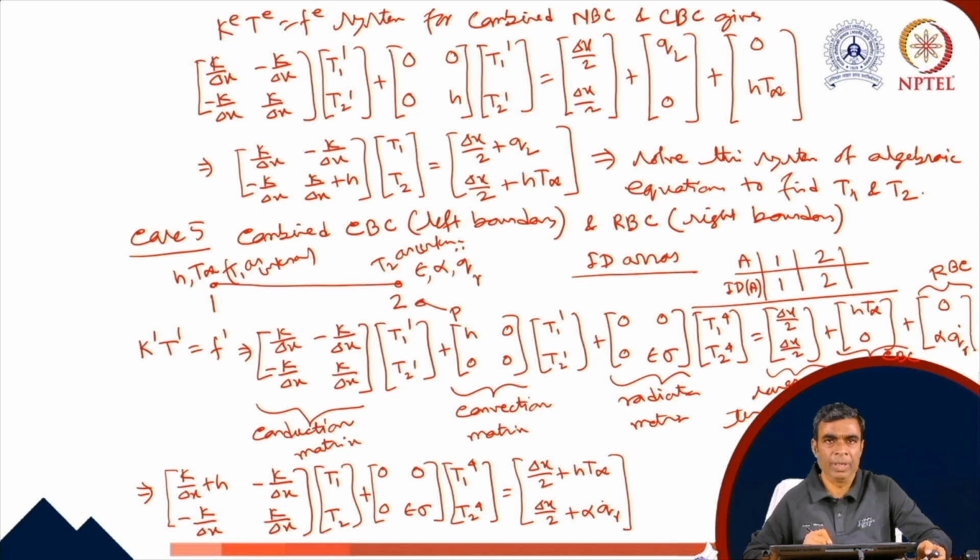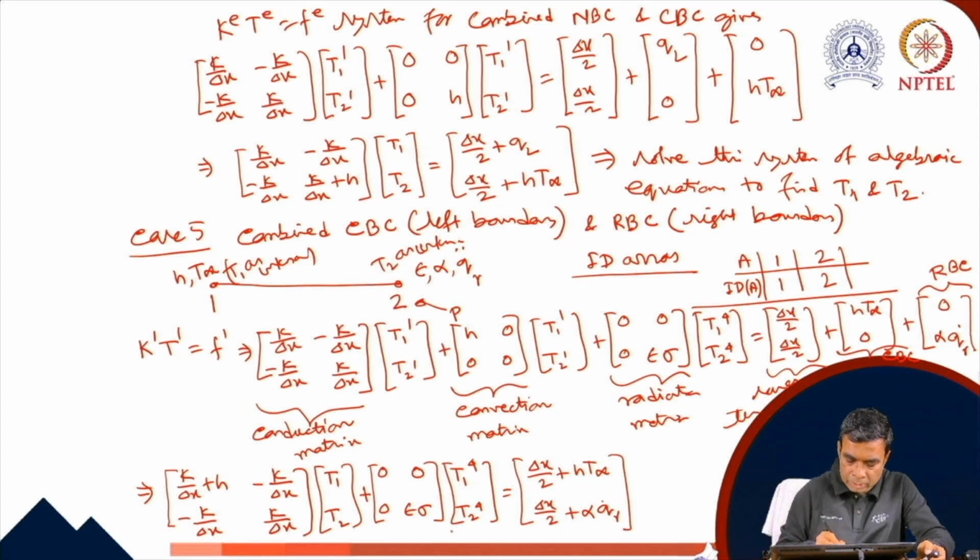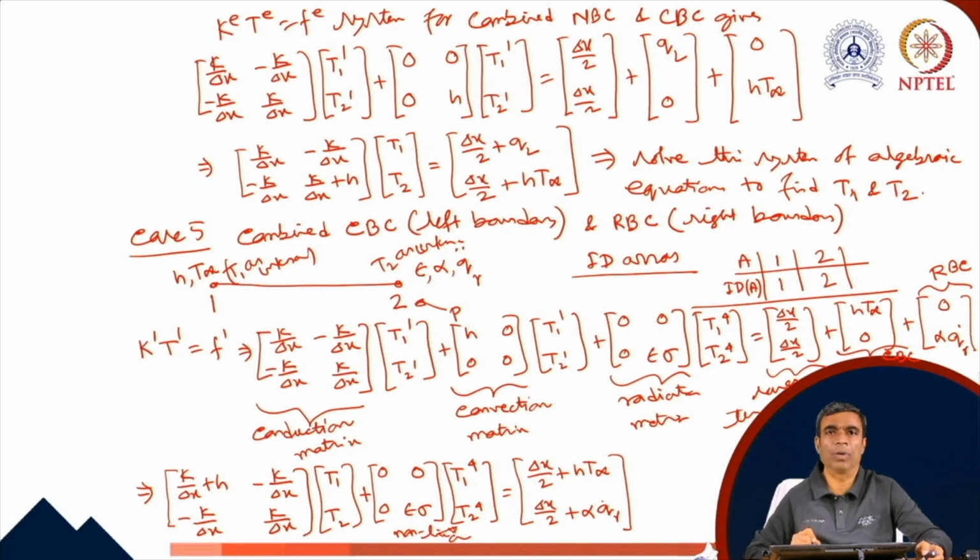So the radiative boundary condition introduces non-linearity into the matrix equation system. So this portion is non-linear. Now this matrix equation system can be solved by nonlinear equation solvers to find the unknown temperatures T1 and T2. Here the Gauss elimination and Gauss-Seidel type of linear equation solvers will not work. If we linearize this equation, then we can use the Gauss-Seidel method. So Newton-Raphson type of methods can be used for solving this system of nonlinear algebraic equations.